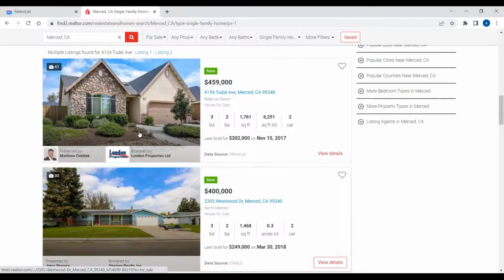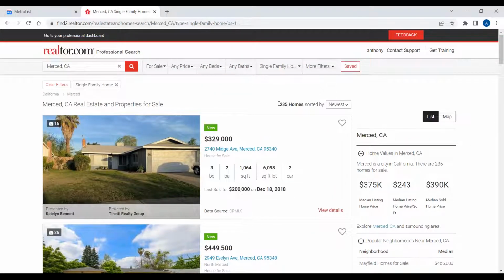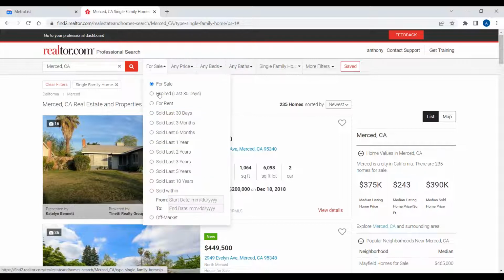So here we are looking at our properties. I'm just going back to the top of my list, and I can see that I found 235 properties that match this search criteria. Well, this is nice, but what if we want to narrow it down a little bit more for our clients? What if we want to either look at properties that are for rent in the area, or maybe some properties that closed within the last 6 months, just to get an idea of how those properties are changing? You can also do a date range as well.